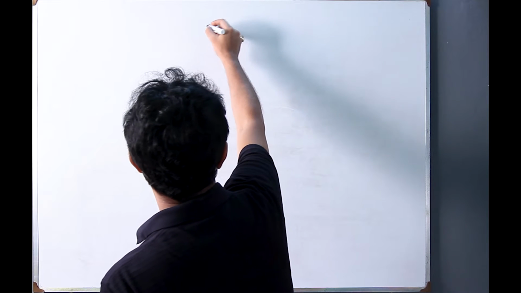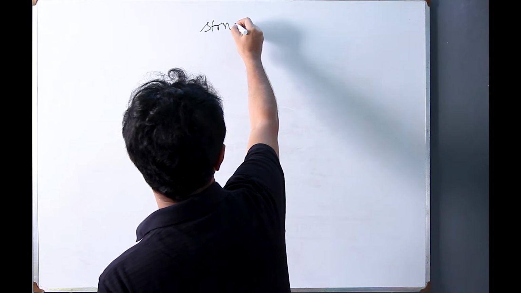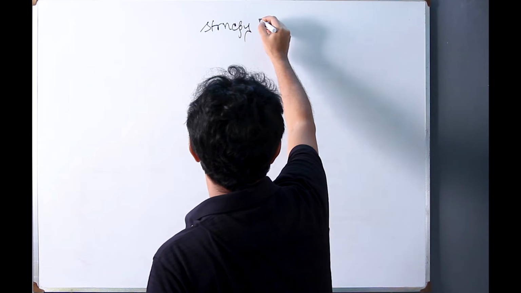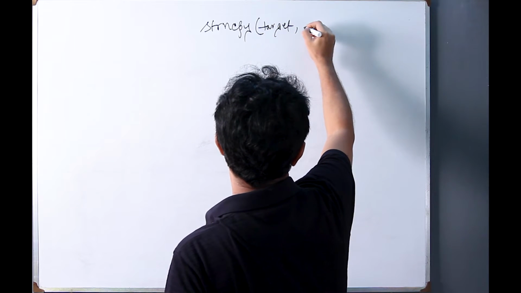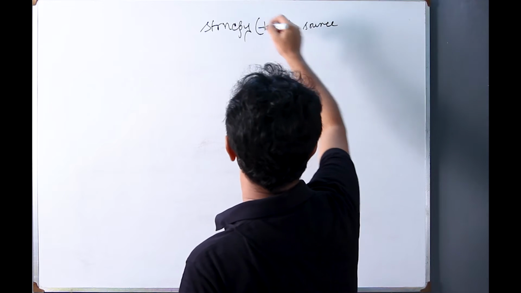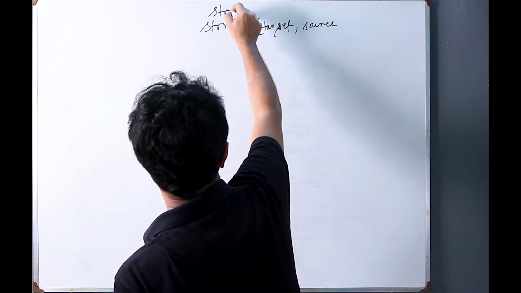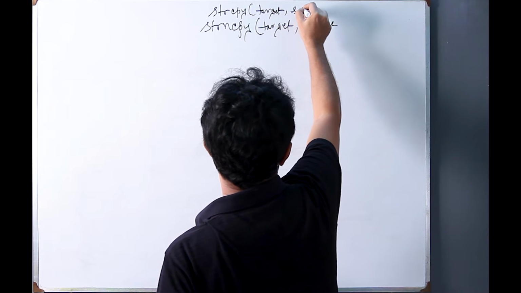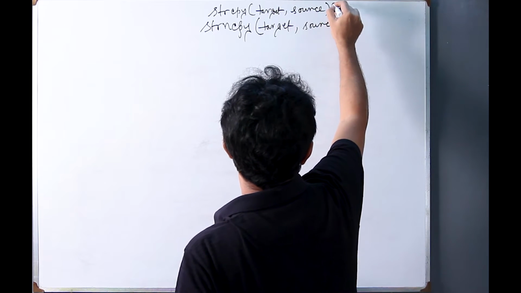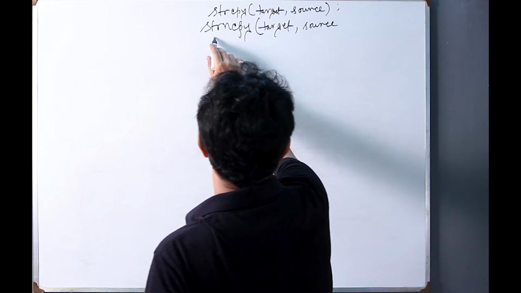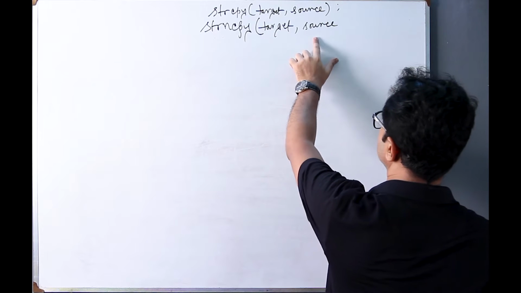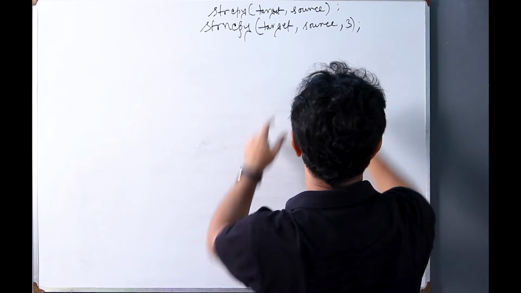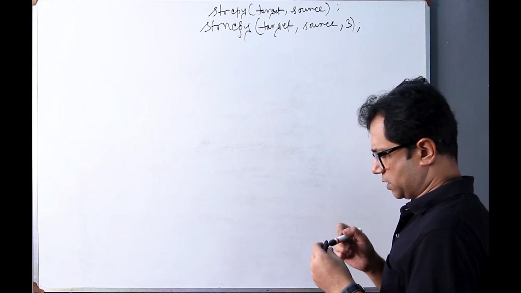That is strncpy will take three arguments, that is the target, that is the source. It is quite similar to the strcpy function. strcpy function was like this, target, comma, source. So this was the function. So our strncpy is nothing but target, source will be there. After that a number will be there. Suppose a number, say about 3 or 5 or 10 or anything else, as the case demands.